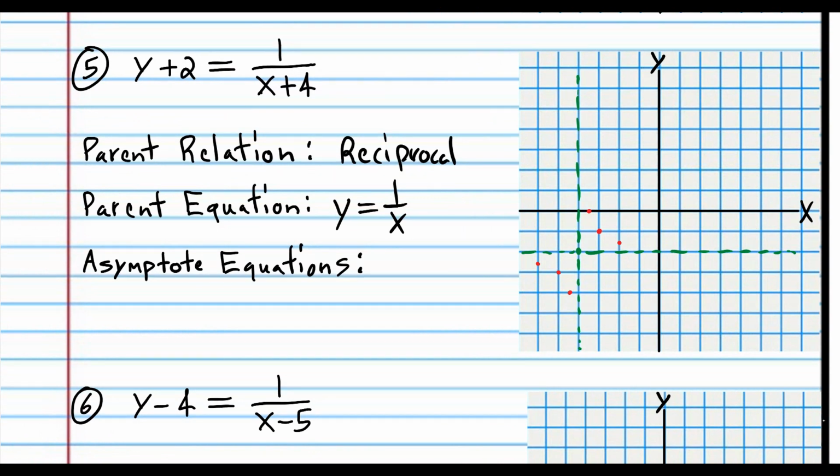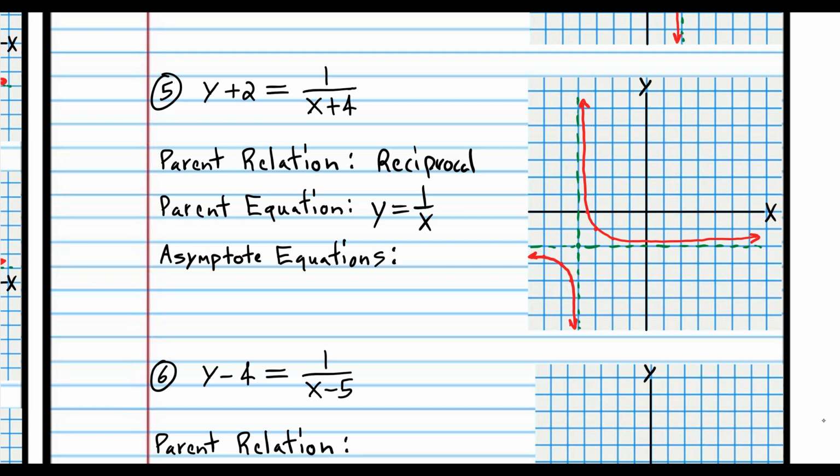So draw those reference points, pretending that that intersection of the asymptotes is the origin here. You're going to graph those points, 1, 1, negative 1, negative 1, 2, 1/2, so on and so forth. And there you go. So that's the graph. The equation of the asymptotes, if you haven't already done that, go ahead and write those. x is equal to negative 4, that's 1. And y is equal to negative 2. I'm going to write them down here.